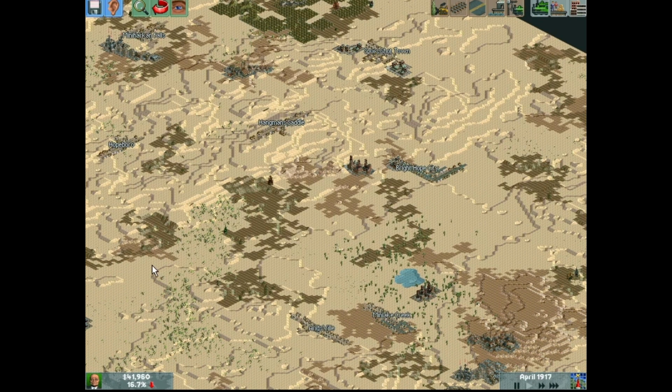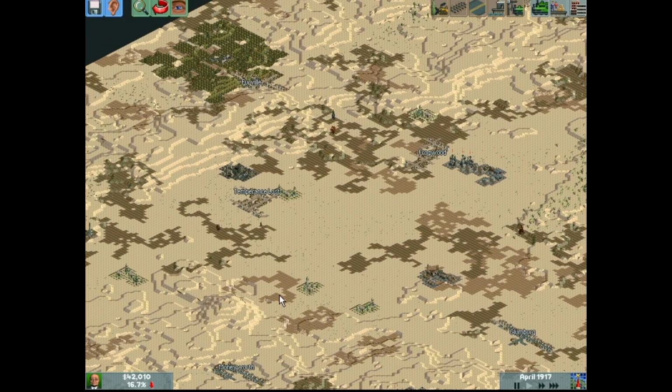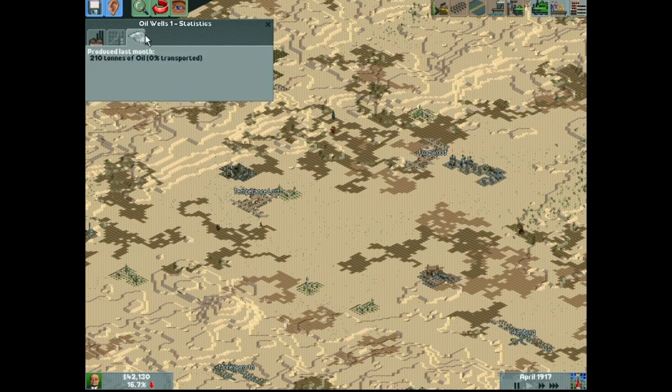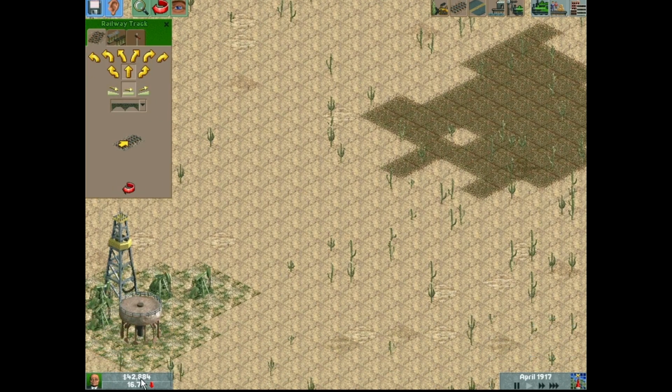I think I am going to go with... I also saw a lot of oil fields over here. One, two, three, four... oil refinery there. Let's do that. Let's diversify over here instead. I like that, because then we can get other ones onto this. So let's do that.